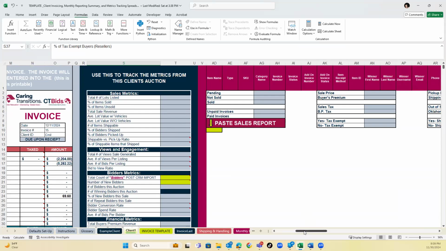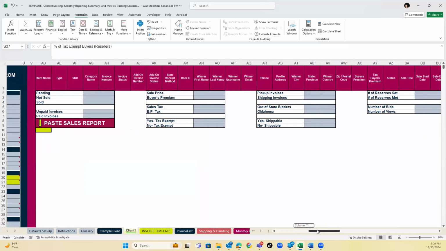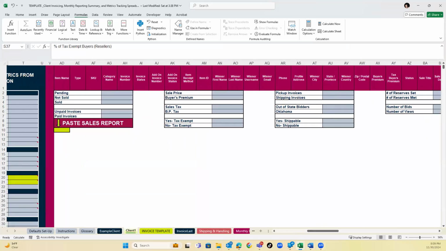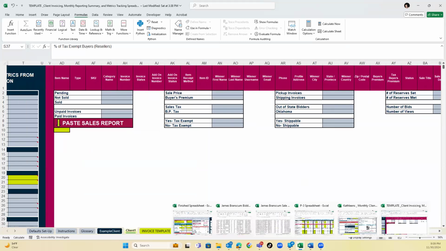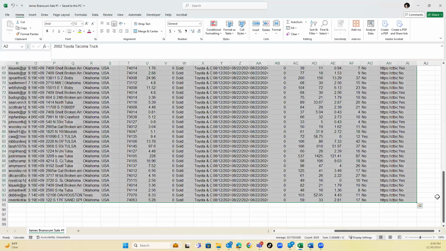So what we're going to do now is go get our sales report and our bidder reports, okay? And I really highly recommend you having those run already before you start doing this worksheet.